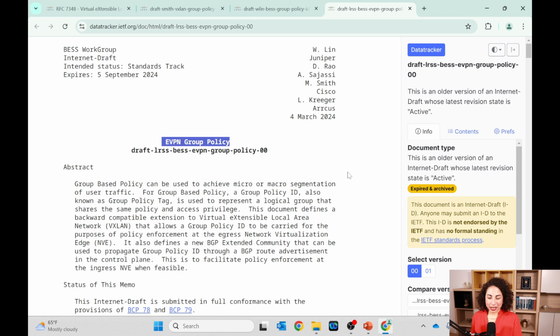Again, I would highly recommend having a look at all these RFCs because even though I have tried to summarize the main takeaway of these different drafts, nothing replaces checking the documentation on our own. So with that said, we have reached the end of this video. I hope it was useful. In the next one, we will be reviewing the prerequisites and the different steps when you want to configure GPO on a working VXLAN L2VPN EVPN fabric.